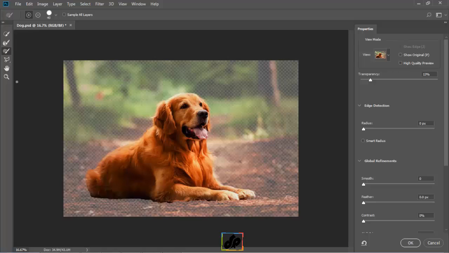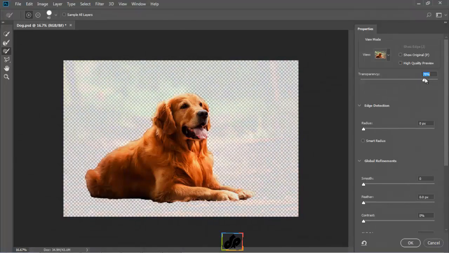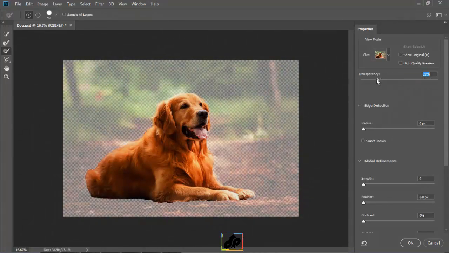Anyways, we'll notice that there are the same tools. We have got our Quick Select tool, the Brush tool, and the Lasso tool here. If we look at the right side, we can see a number of different view modes. Right now, we are on Onion Skin, and we can use the transparency slider to see either more of the background or less of it.